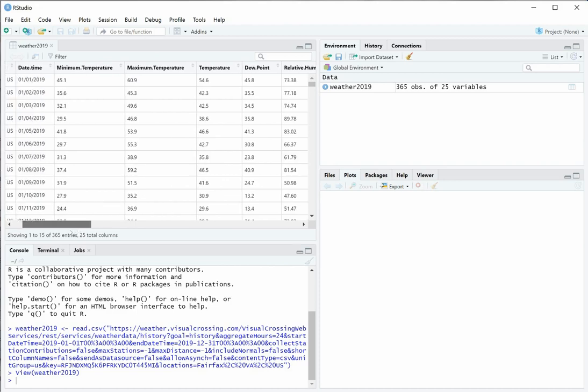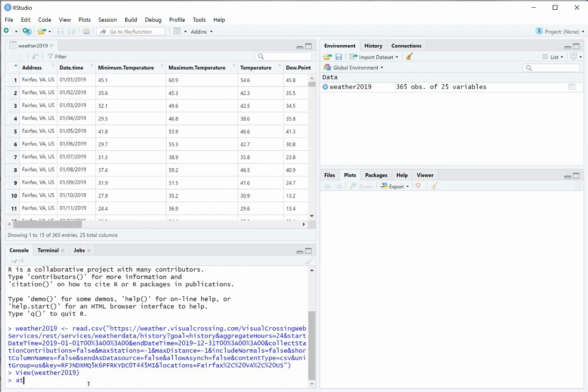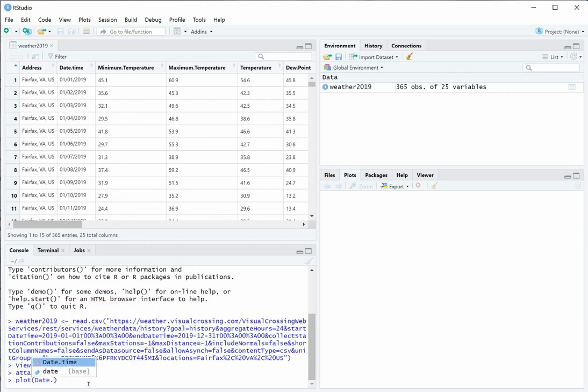I'll quickly show how I can use this data by making a few scatter plots. First, I'll attach the table and then create a plot of temperature over the entire data set. I'll select the date and temperature values from the table and then put some basic labels on the axes. When I run the plot, you will see that it shows a reasonable annual temperature curve for my location here in Virginia.